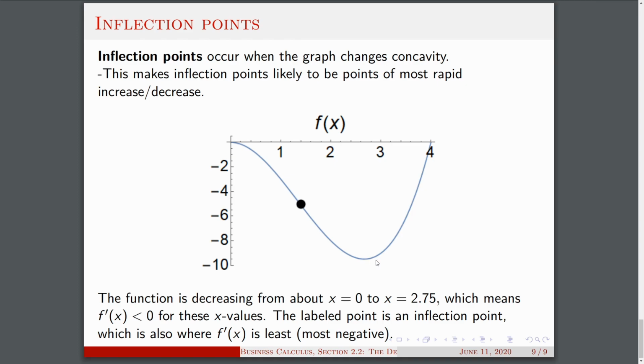You might say, okay, well, what about over here? If we're talking about increasing, do we have an inflection point over here? Because it's pretty steep, it gets steeper and steeper. Yeah, but it doesn't reach a maximum steepness. It just keeps getting steeper and steeper. If it had an inflection point, it would start to level off like this. That steepness would start to decrease at some point. So we don't have a point of most rapid increase. Or maybe we would say, take the rightmost point if we were asked that, but usually you won't see something like that. Okay, that is all I have today.